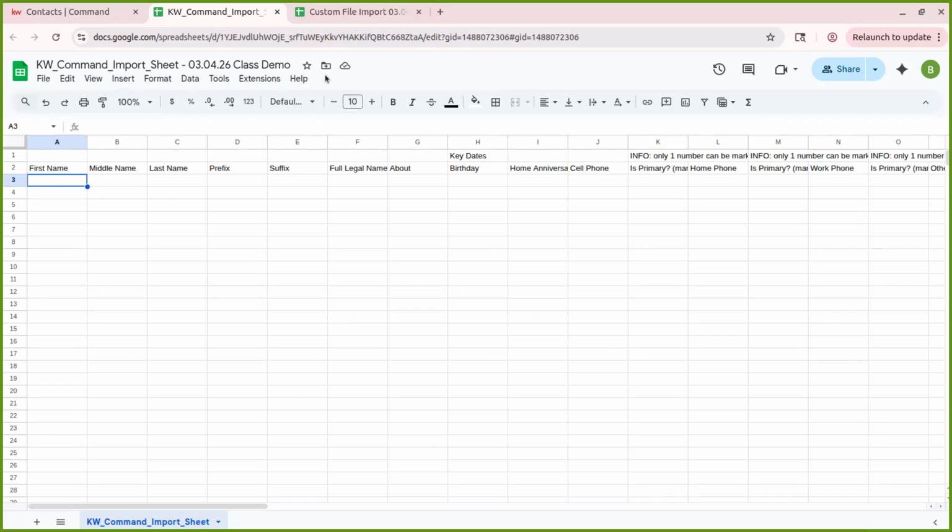So I'm going to start walking you through filling this out. If you have your contact file in another spreadsheet, you can obviously copy and paste these columns in here, like first name, last name, so that you fill this out properly and don't have to go through every single contact individually, but so you can reformat it.